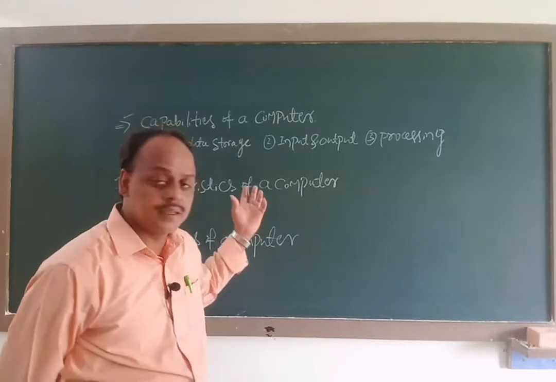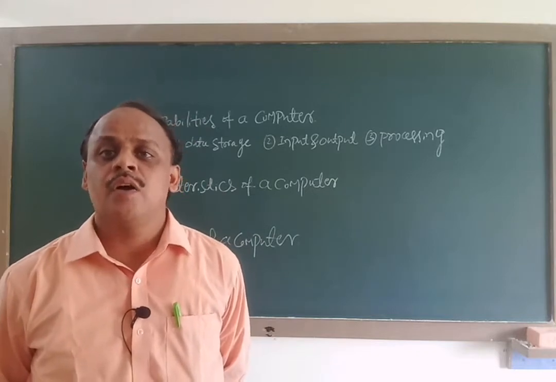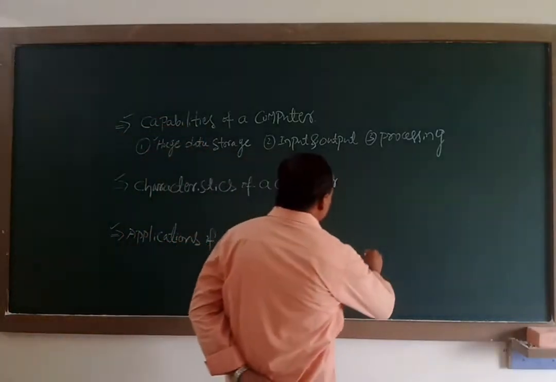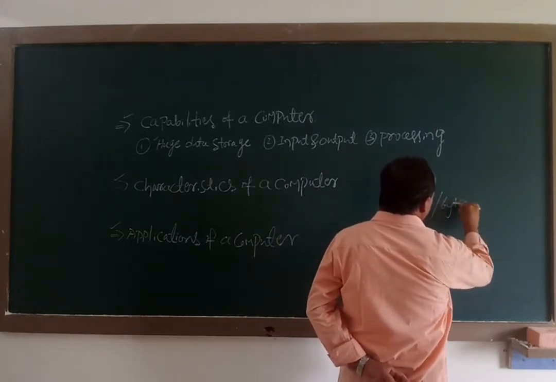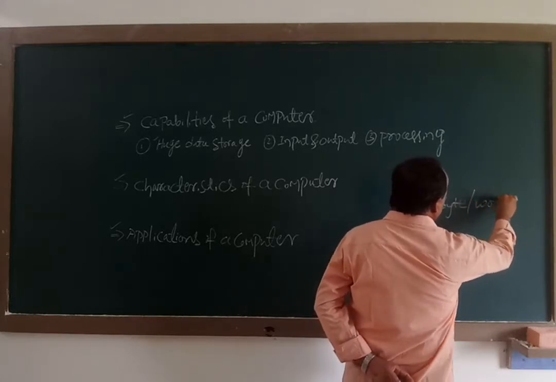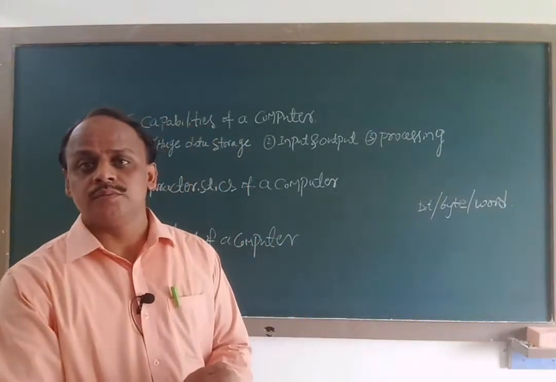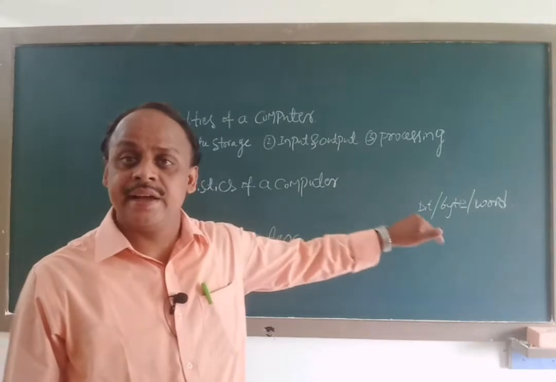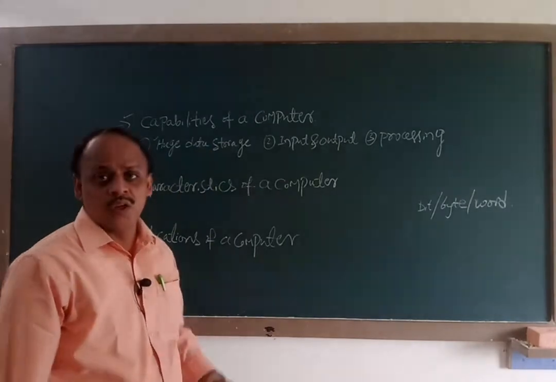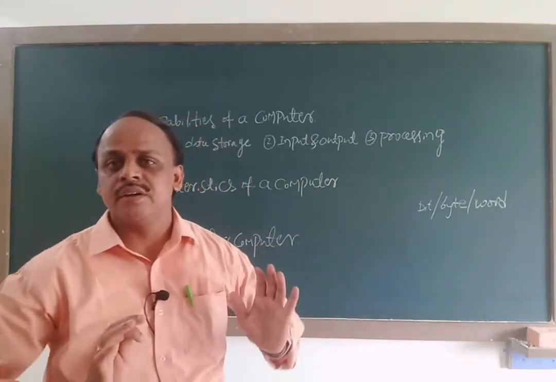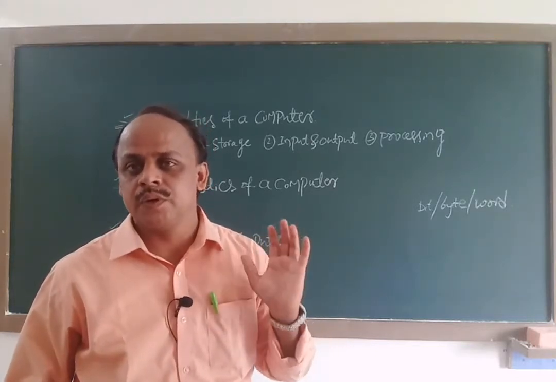And this computer memory is going to be measured in bit or byte or word, right? Computer memory is going to be measured in bit or byte or word. We can store more bytes of data inside the computer, that is called huge data storage. We can store large quantity of data inside the computer. This is one capacity of a computer, right?